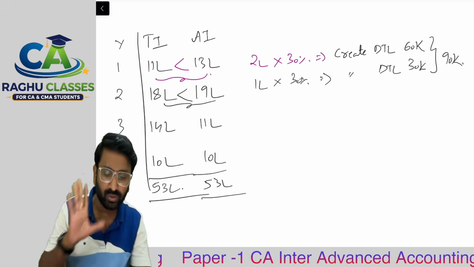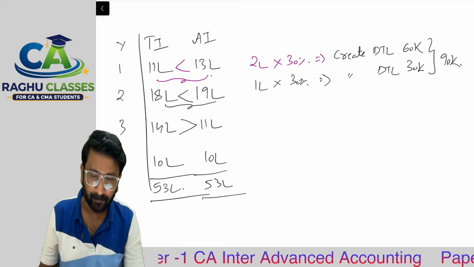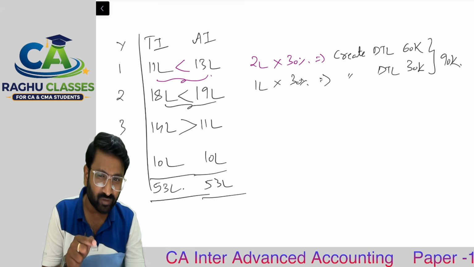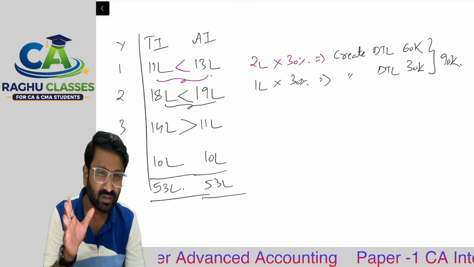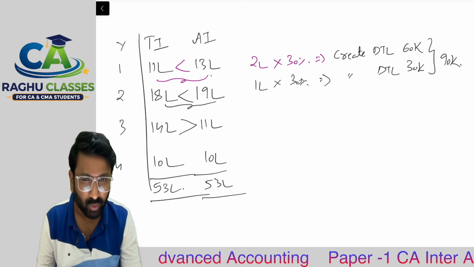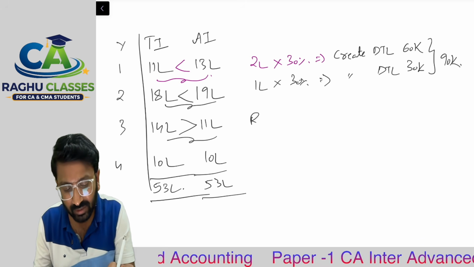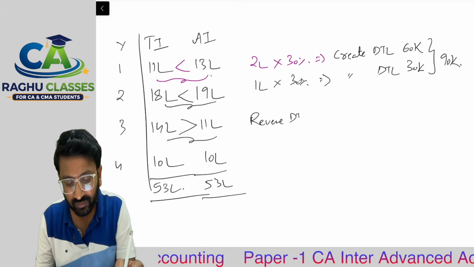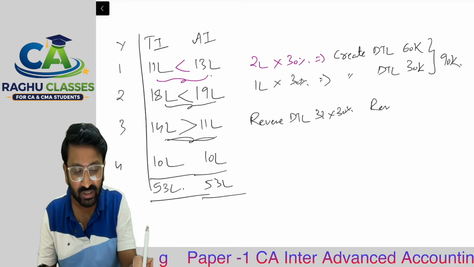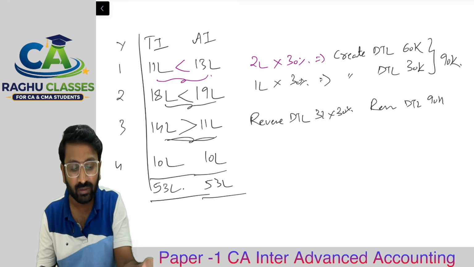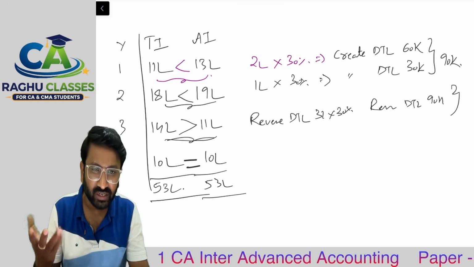Now, moving on to year number three. Now your taxable income is greater. If it were an originating difference, I would create deferred tax asset. But it's a responding difference, so I'll not create an asset. I would rather reverse the deferred tax liability. The difference is how much? 3 lakhs. On that, I'll apply 30%. So I'll be reversing DTL of rupees 90,000. That way, the deferred tax in my balance sheet becomes zero. And in year number 4, there's no difference, so I don't create any deferred taxes.